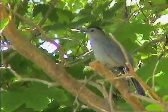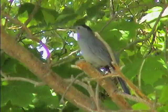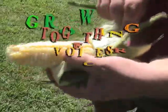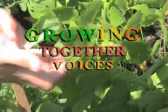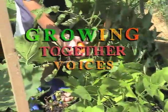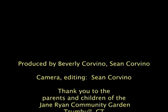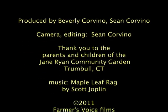I just wanted to join to give the kids an opportunity to see something grow. We grow a garden at home every year, but I also wanted to do the community garden to expand my own social network in Trumbull and meet some more parents and kids and enjoy the effort. Who knows what we can do with this if people keep with it. You can sell to the community, you can give to the community. The sky's the limit if everybody keeps on gardening.